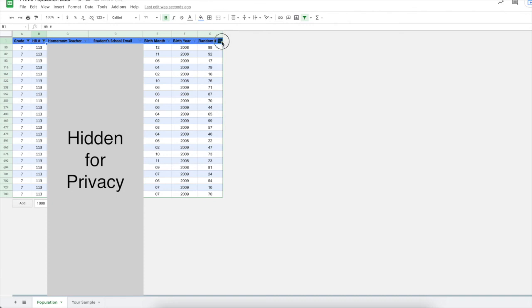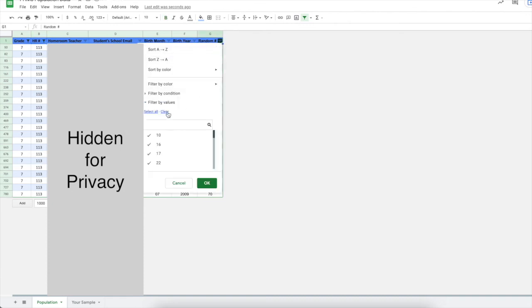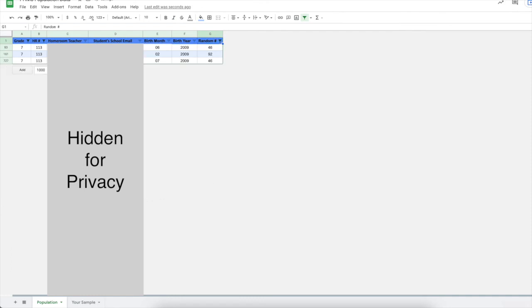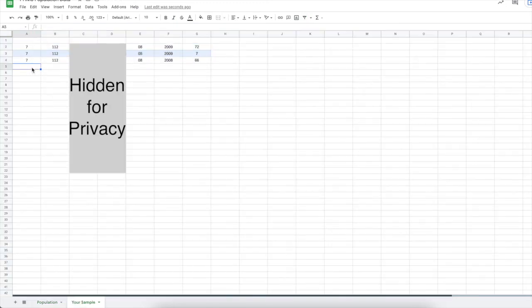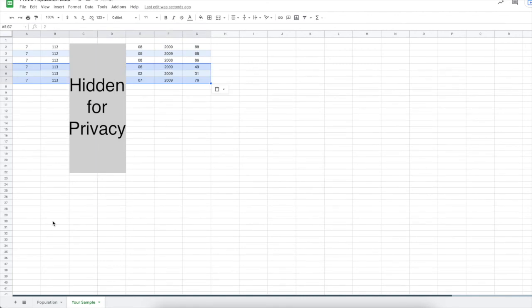I can go to random number. I can clear them all, pick the 3 smallest, because that's the rule I made for me. If I wanted to pick the 3 biggest, or if I wanted to pick the first 5 even numbers, you could do all kinds of different ways that you want to go about this. I'm going to click OK now. Now I have another group from this strata. It's random, it's stratified. I'm going to bring it over here, paste it in with my sampling group.